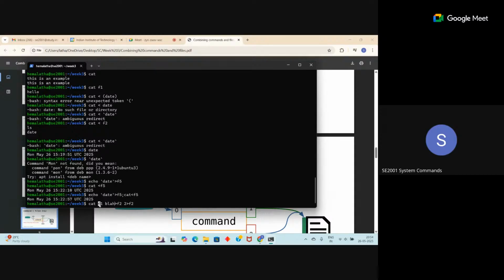There is some content in f1 that it will store in f2, whereas when it is executing blah you will get an error. When you are executing, the error comes first and then the output comes next. That output will be written to the file.